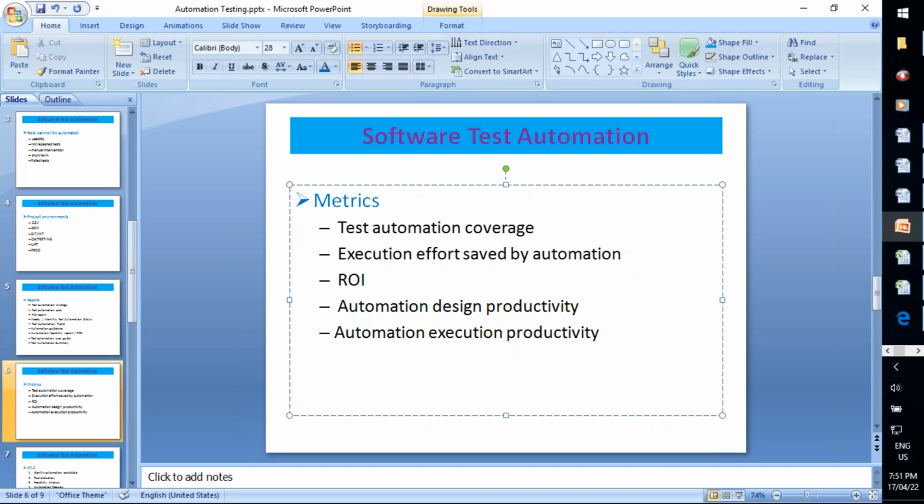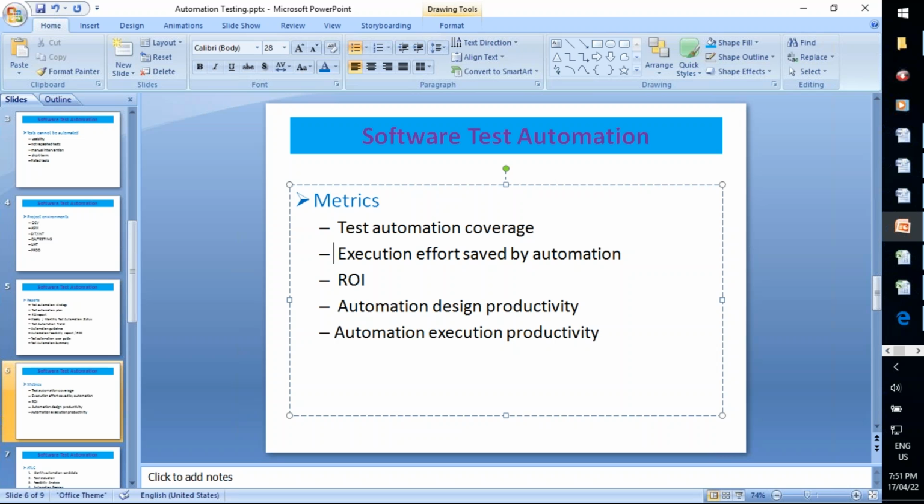And similarly, execution effort saved by automation. That means by running the test cases using automation, how much execution effort is saved. How will it be calculated? It is simple: manual execution time minus automation execution time. Suppose I am running 1000 cases using automation.